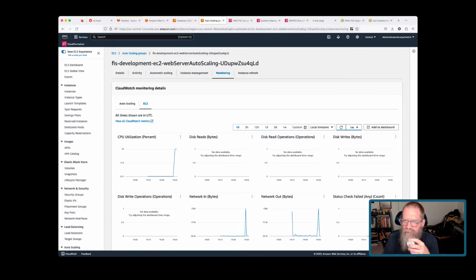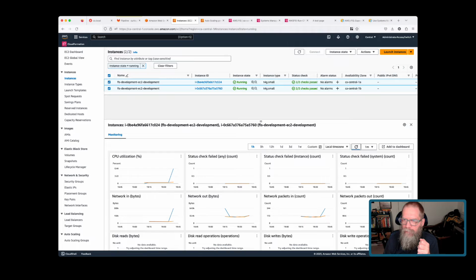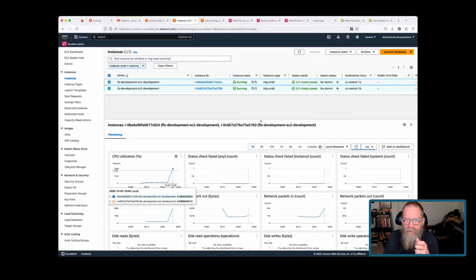Let's set this up to go every minute too. Not weird that it hasn't changed here. I would have expected to see the CPU utilization on that particular instance continue to go up.